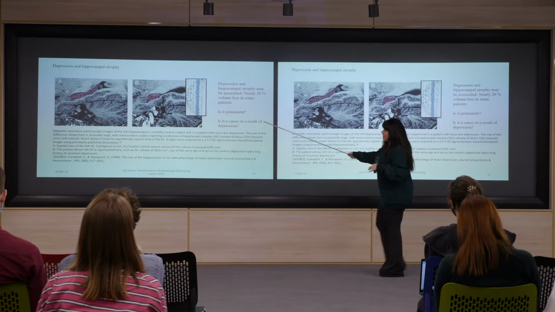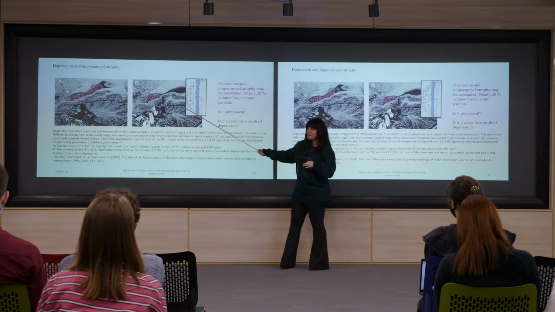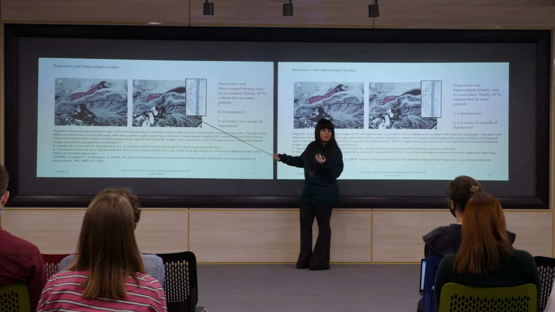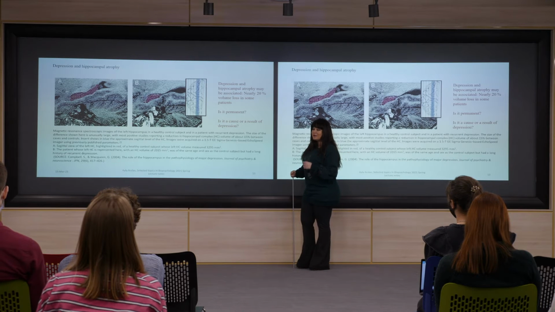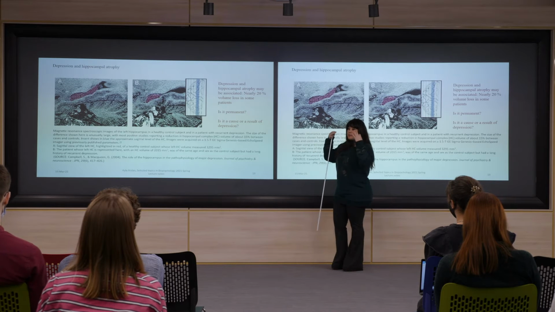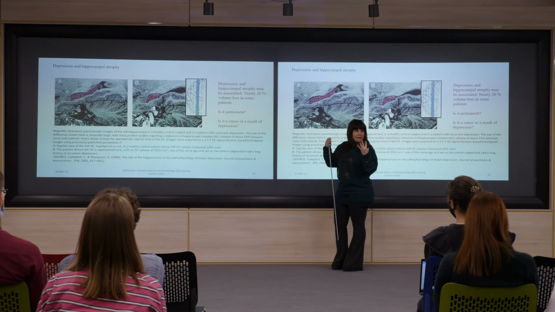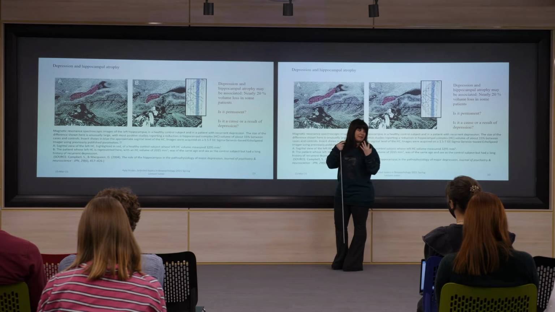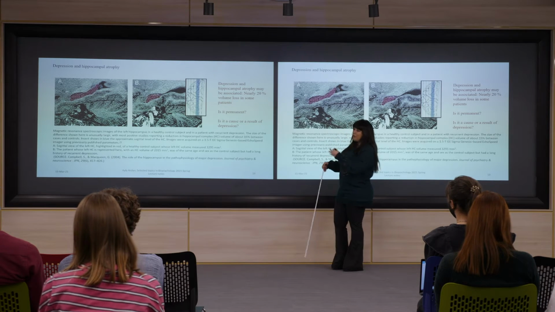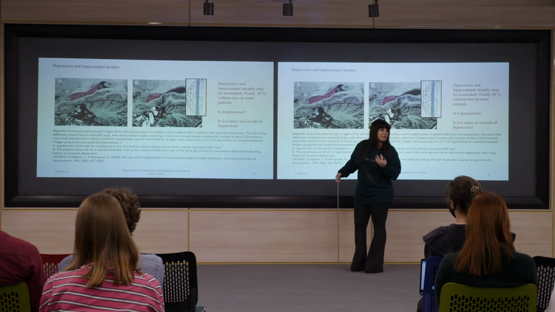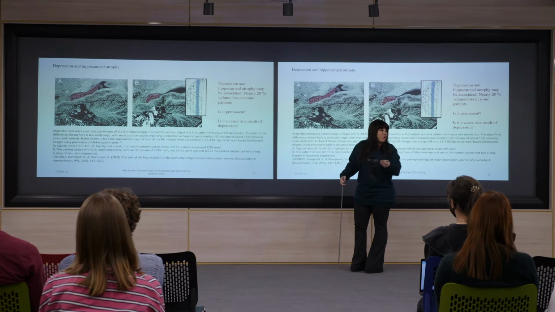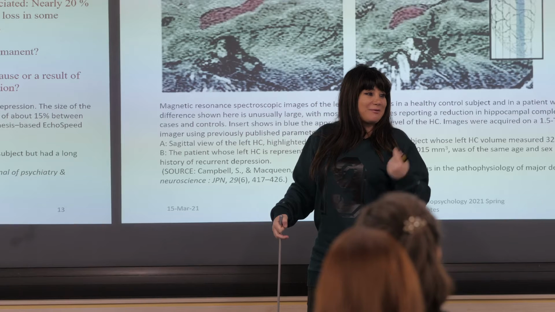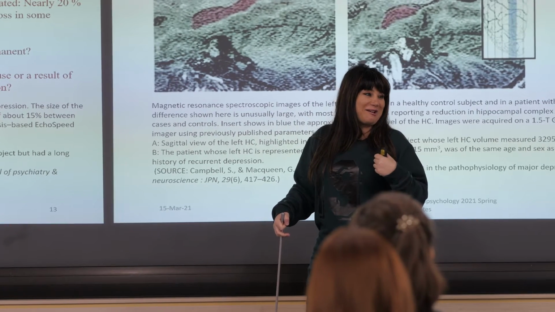But in this case, what I'm trying to explain is that there is such a difference. Hippocampal atrophy was observed in the majority of the depressed patients. But when I say depressed, I really do not discriminate any kind of organic or whatever depression, because if your behavior is somehow distorted in a certain way, that means there is something going wrong in your brain. That's why the course is based on that idea. Otherwise, we wouldn't study the brain in order to understand behavior. And there is a lot of scientific evidence showing that this assumption is correct. For that, you had to come to my first class, which you missed.